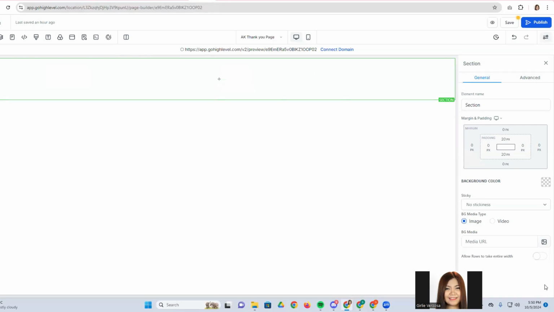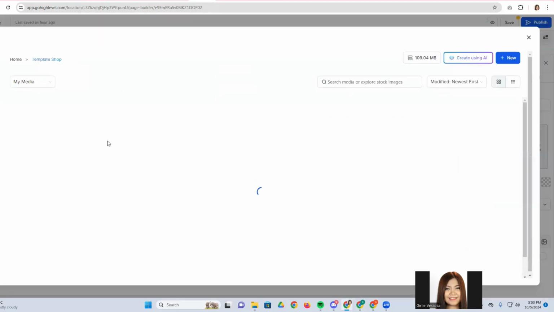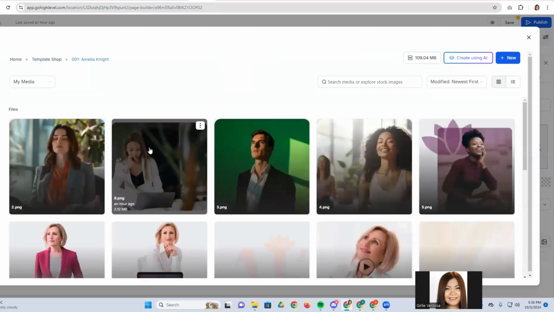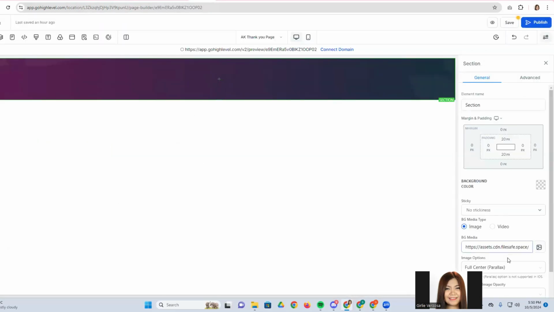For this one, let's make it very simple. So I'll go to my storage again and get my assets. So this is what I'm gonna use. Like this, center.